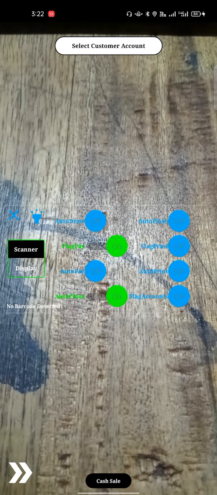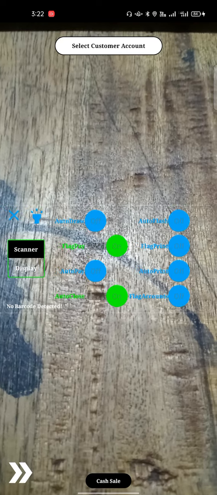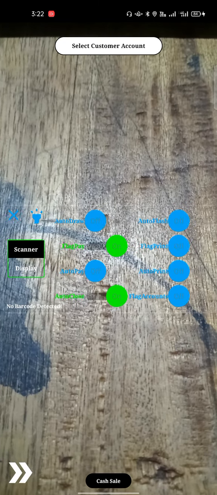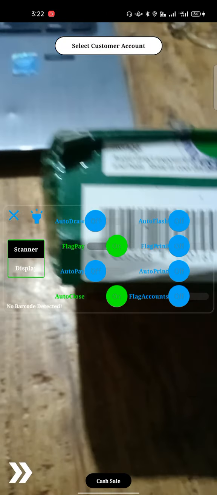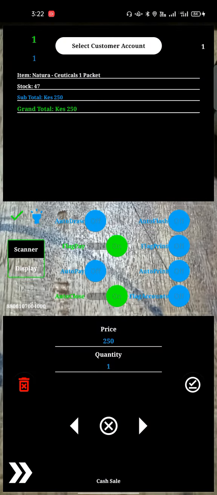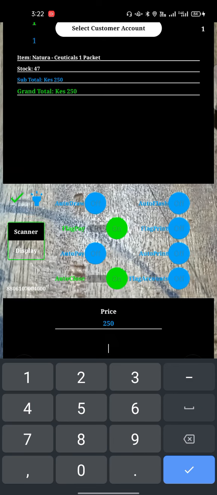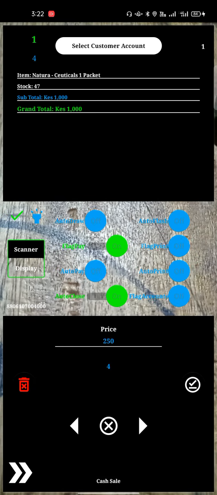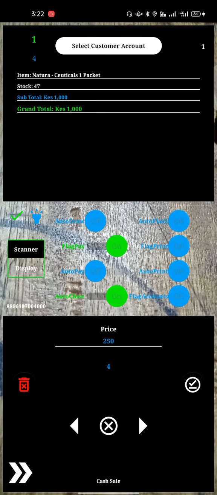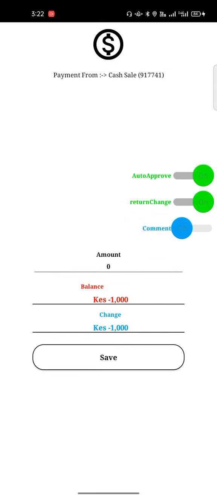Right now, wherever we make a sale, we will be flagged to make a payment. For example, let me scan this item. Let us sell 4 pieces. Then hit the send button, this white button with a tick. So we've been flagged to make a payment.